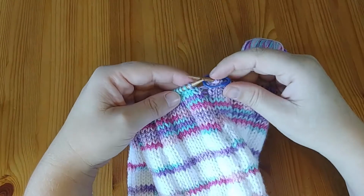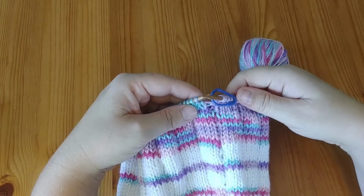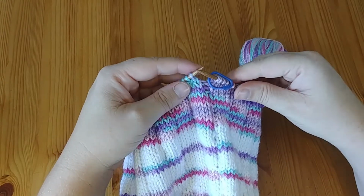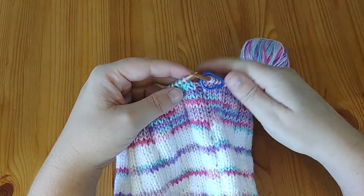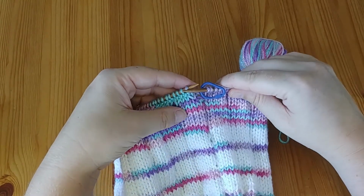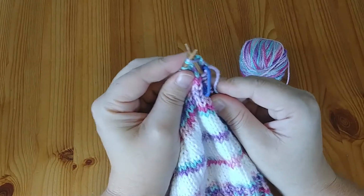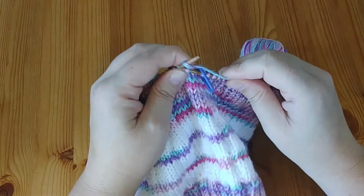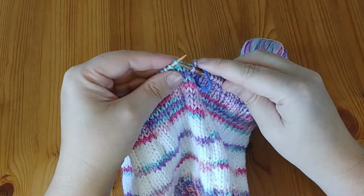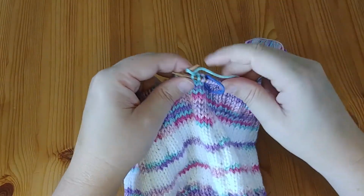All right. So we've done our decrease row, and then we did 2 regular rows. So 2 rows of knits and purls straight, the same way we had been doing for the body of the hat. And now we're ready to do another decrease row. So this time we're going to do our knit 2 together here at the beginning of the row. And then we're going to have 2 more knits before our purl stitch. So we're actually decreasing a lot of stitches on each row.